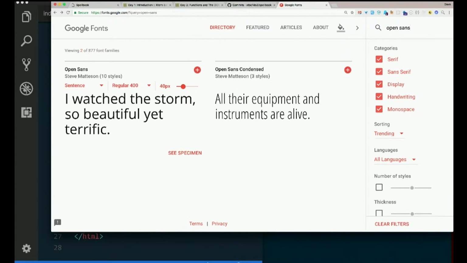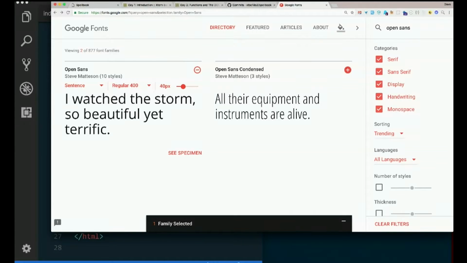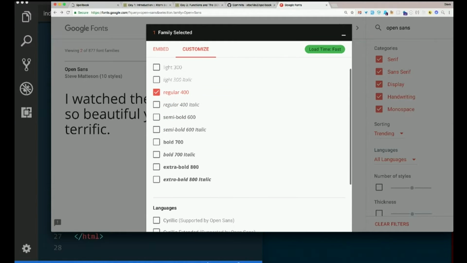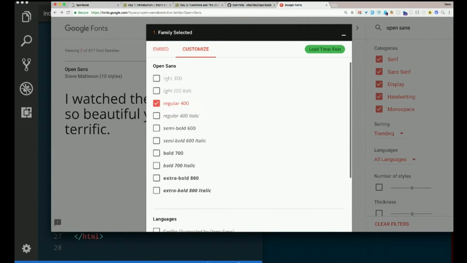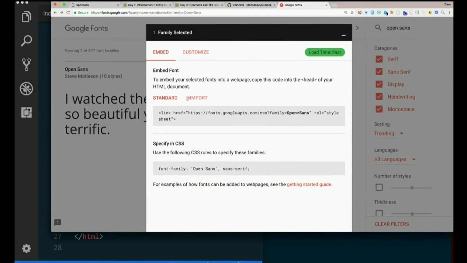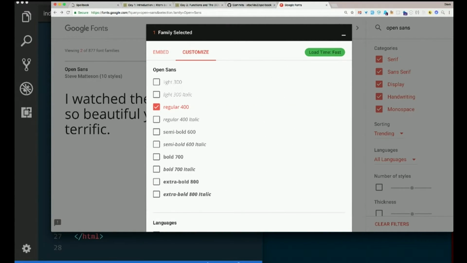If you actually want to use that font, hit the little plus, and you'll see this pop up, one family selected. Have a look there. It'll tell you how to use it. It'll tell you so far, load time is fast. So, it gives you 2 options here, standard and import. You can also customize if you want to include bold and italics and stuff like that. You can add those. It adds a little bit to the load time because you're basically including a whole bunch more characters that weren't in there before. I don't know that we need it, so I'm not going to use it for now. Also, different weights. There's more than just regular and bold. There's light. There's all kinds of options for this one.